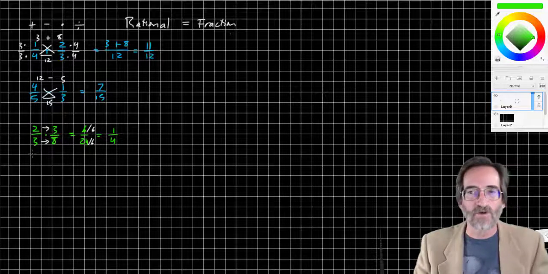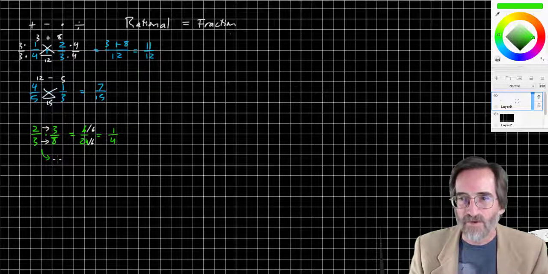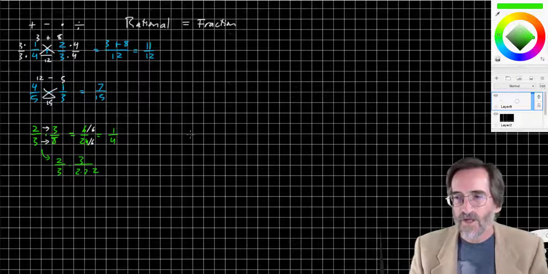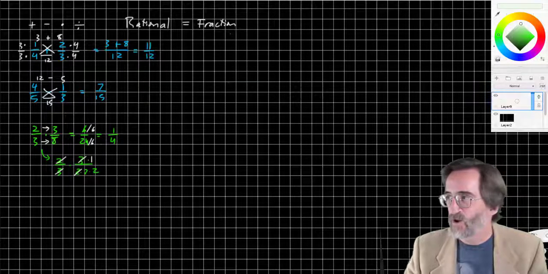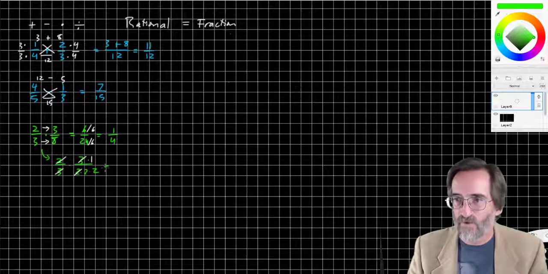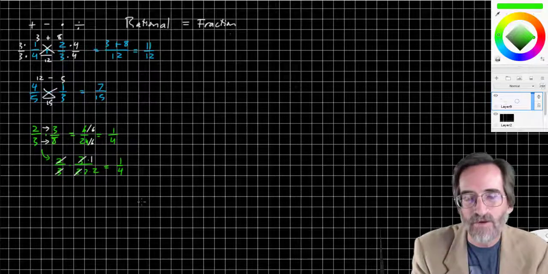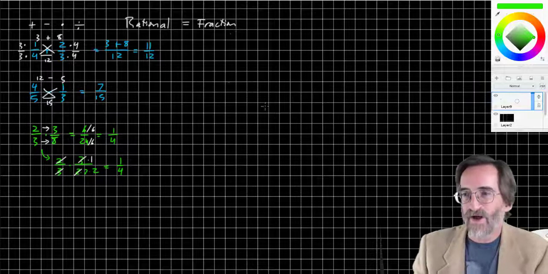We could have simplified this problem a little differently by doing it this way: 2/3 times 3/8, but 8 is 2 times 2 times 2, and we could do some canceling. 2 divided by 2 is 1. 3 divided by 3 is 1. All that's left is 1 on the numerator, because everything canceled out, and 4. This concept of factoring and canceling is going to come into play. We can factor and cancel common factors on top and bottom.